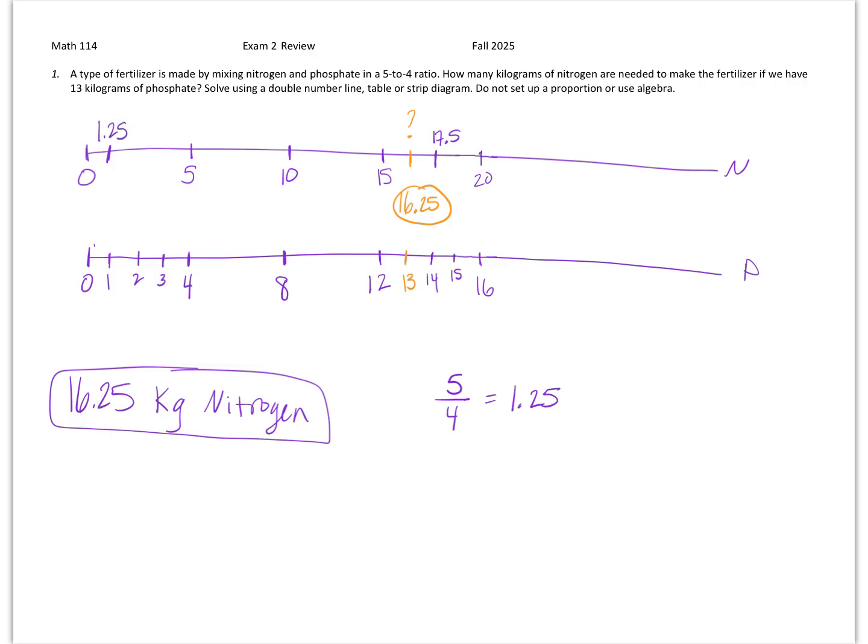So then the amount of nitrogen I need is going to be 1 1/4 times 13. Okay, because I'm going to take 13 steps to go from here to here. That's 13 steps. So I need to do the same thing on the nitrogen number line, except my steps are 1 1/4 length instead of 1. So I do a step size of 1 1/4, 13 steps, and that will land me at 16 1/4.